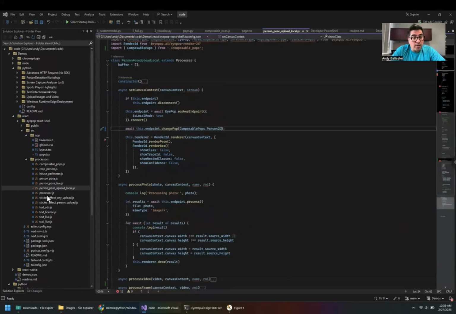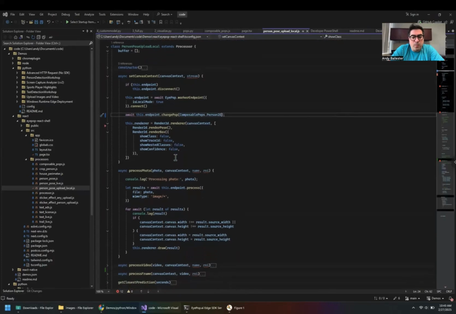The way our React shell works is it runs in three modes. Image mode, and you can take an image from a webcam or you can upload an image in there. It runs in video mode, and in that one, it's about uploading batch video that I have on my device into the iPop shell and running inference on that. And lastly, live mode. That's taking the webcam or sharing a screen on the device I'm working on to run each frame through inference and IPOP using WebRTC and WebSocket technology. Now, today's example is going to be about uploading images and taking images that we're going to upload and run through our local runtime. But you can also do this in live mode or video mode just as easily as photo mode.